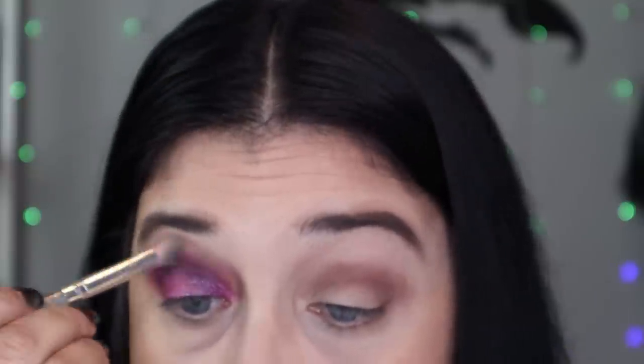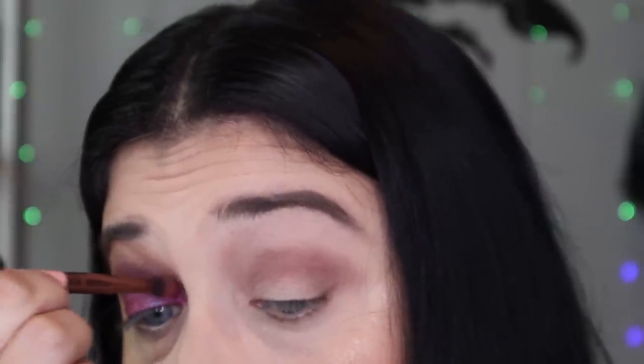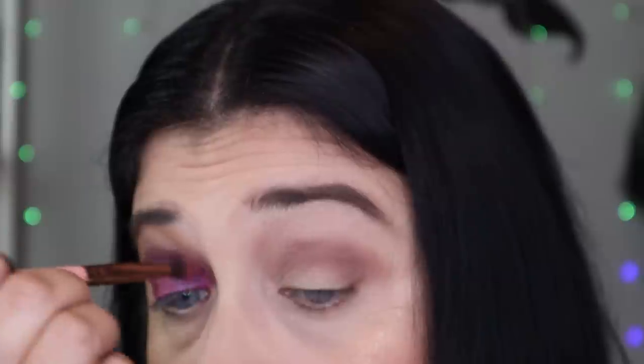I'm going to take that Sarah color again, and then I am going to start blending these two colors together. And just like that. And if you make a mess, just grab your beauty blender and clean it up a little bit. I still want to take some Sabrina and get over here a little bit more, because it just doesn't feel uniform. And there we go. So I'm just going to repeat the same look on this eye, and I will see you guys in just a few minutes.